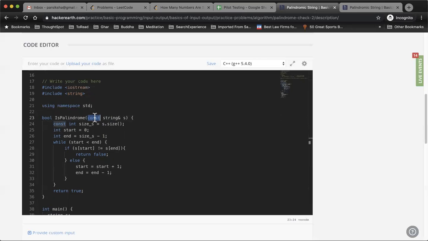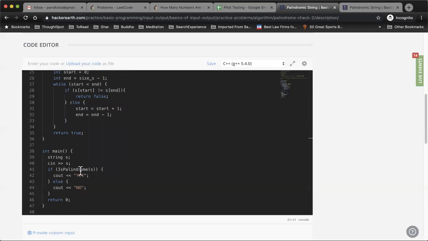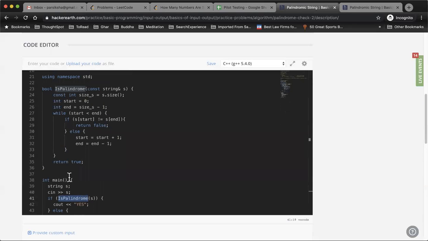And const basically means that the string s will never change within the scope of this function. So when this function is running, the string s will just remain the same as what the input was. And this basically says that we don't need to copy the string. When you are passing the string to the function palindrome, you can pass it in two different ways. One is you can copy the whole string, so you can pass in the characters a b a, or you can pass the string by reference, which is basically saying that in the memory of the computer in which this program is running, the string is stored somewhere and you can just pass the address.